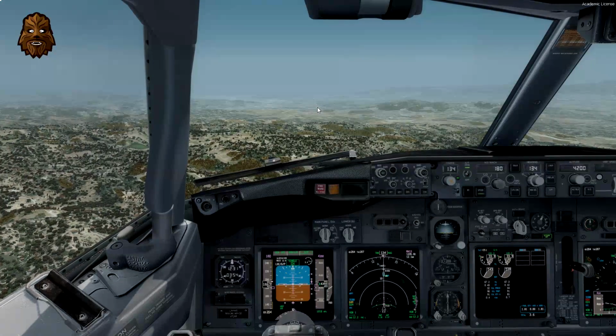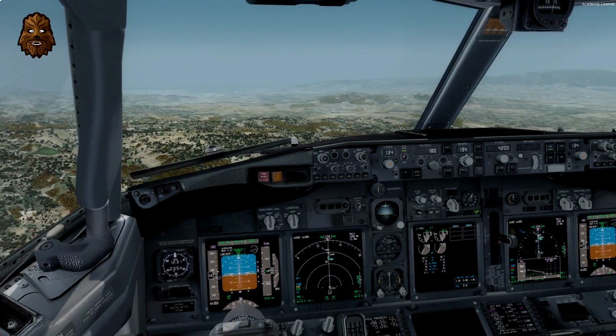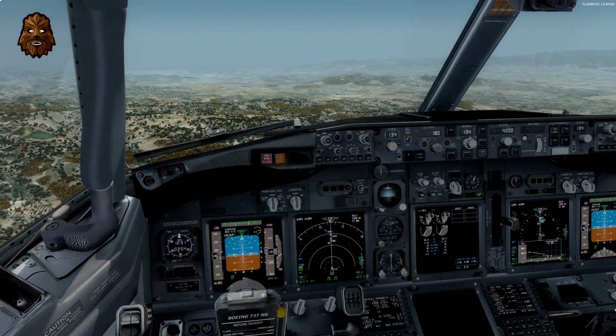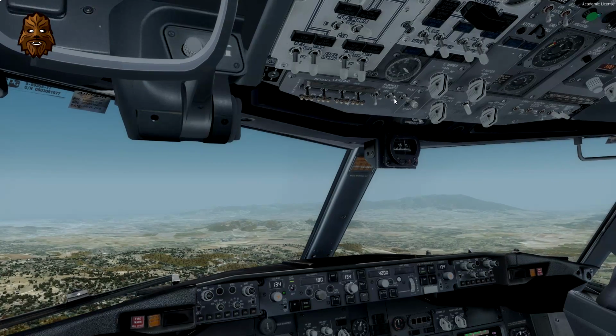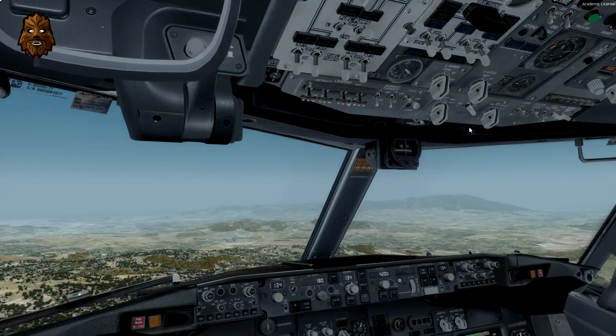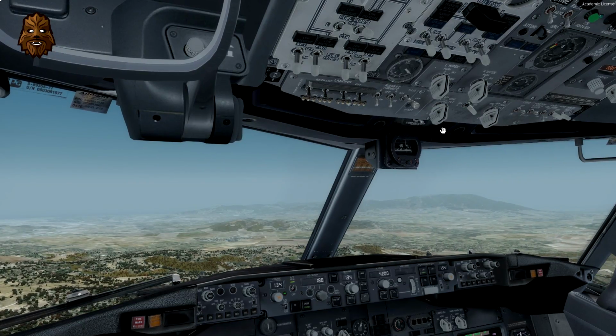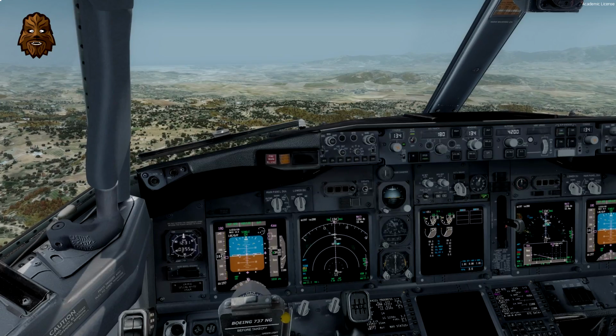We are on the localizer though, and just as I say that, the glide path has initiated, so we are on the glide slope as well, so fully established, which is good. We've still got 12 nautical miles to go. Now that we're established, I'm going to put all of the landing lights on and pop my runway turn off lights on as well. We'll pop the start switches to continuous, and then we're done with the overhead, and we can just continue this approach.